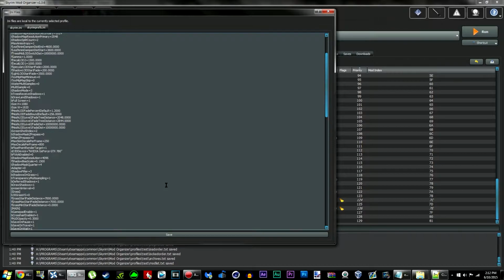Now, for the people that don't really feel like sitting here watching me tweak all of my INI settings, there'll be an annotation that you can click on to skip to the next part. But if you want to go ahead and watch me, just so you don't get confused, you're more than welcome to. For the people that are going to skip ahead, if for some reason the Notepad says cannot find, just make sure you add the setting manually and you'll be good to go.